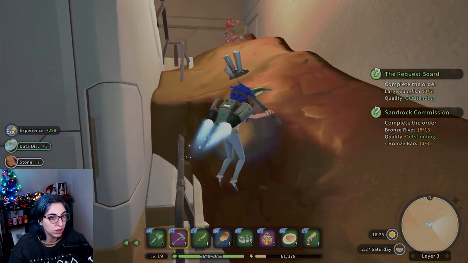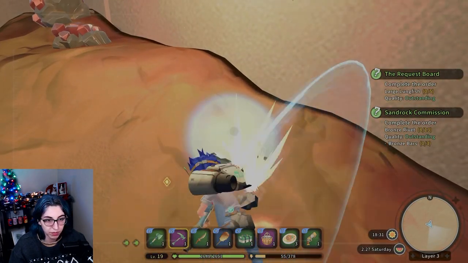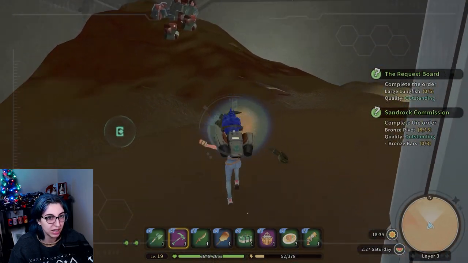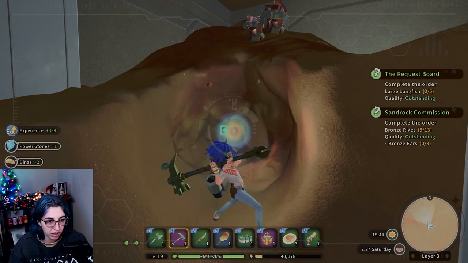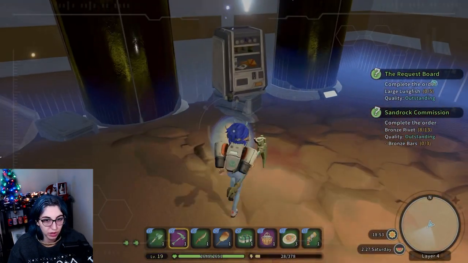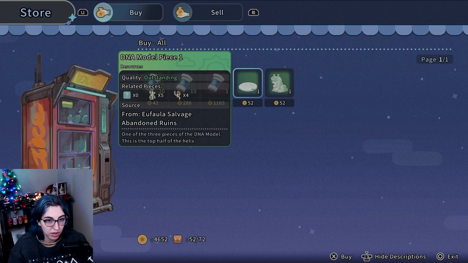Not the shinies we want. Still not the shinies we want. So sad. Game does not want to give us the shinies we want. Okay, level 4. Will you give us the one? Do you have the one? That is not the one.